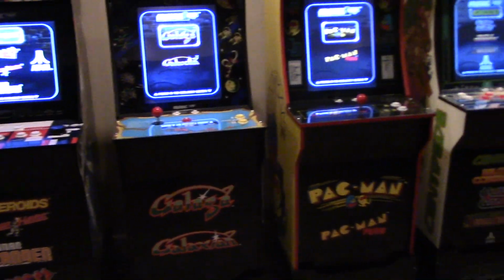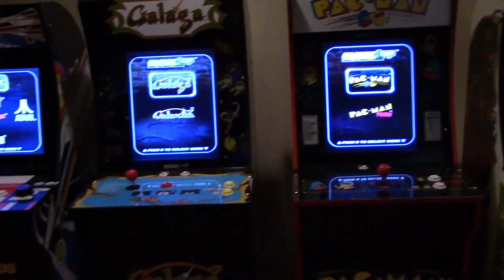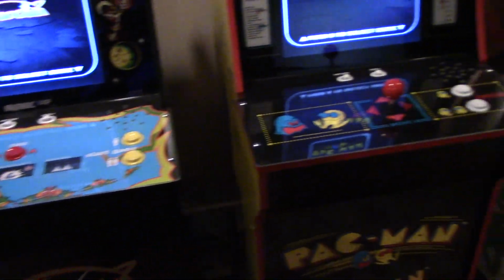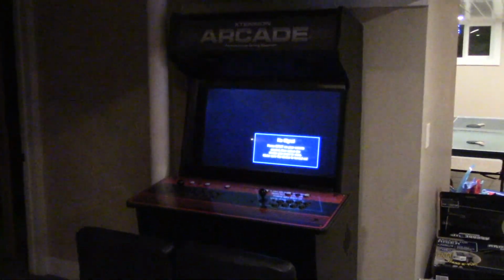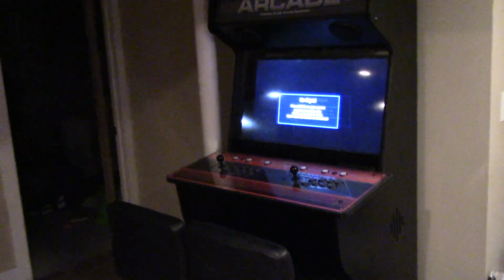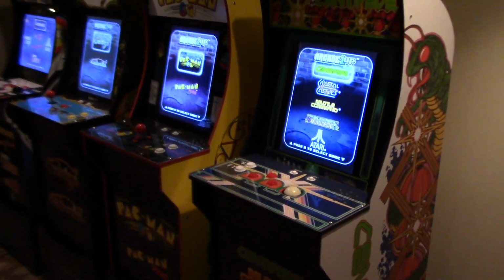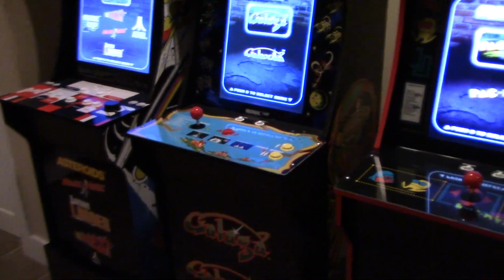What issues? See, people won't tell you. They'll tell you how great it is to get all the games you want, but they don't tell you what problems, what issues you can run into if you put in a Raspberry Pi or a Pandora box or any of these emulation software programs. What issues will you run into? Well, I'm going to tell you right here through my past experience. I got a main machine, a whole bunch of games running on there, and then I got these Arcade1Up machines. This is why I refuse to mod the Arcade1Up.